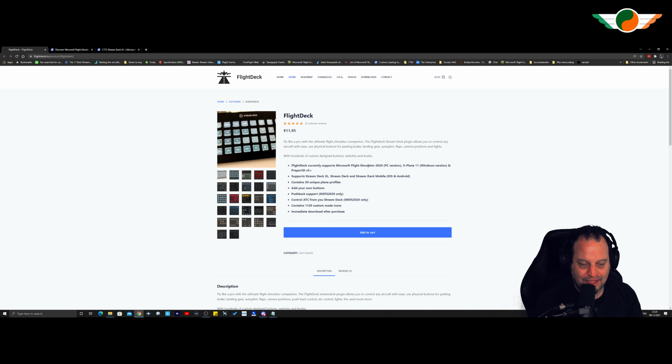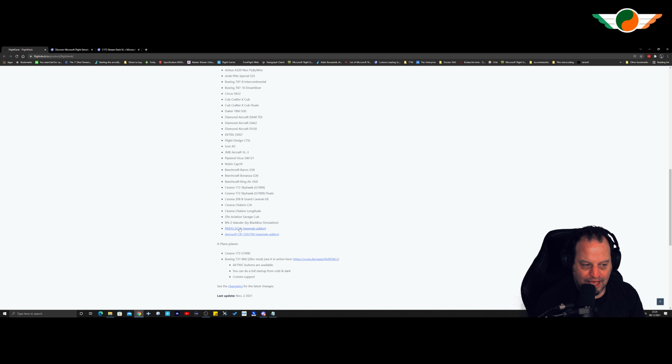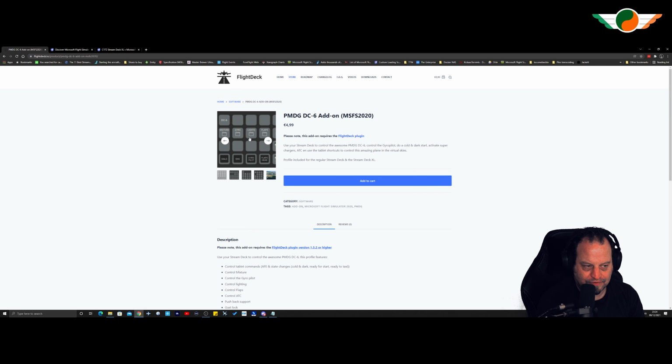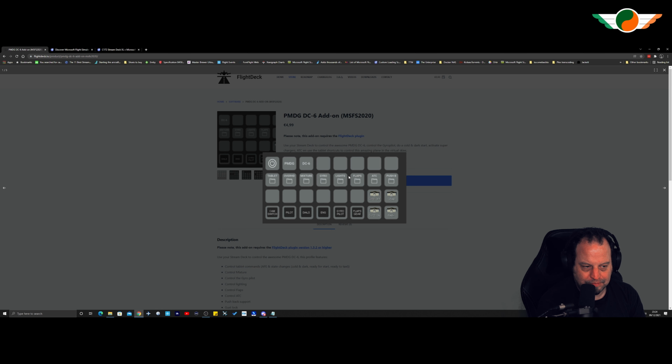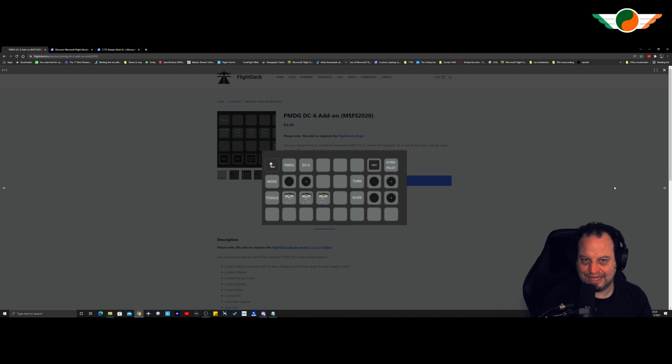And there's one final thing. That wasn't all. If I scroll down to the bottom, as a separate add-on, check out what's there. The DC-6 and the CRJ. So let's click on the DC-6. Seems to be another €5. Ooh, it's got gyro pilot, controls, AFE, de-icing. That looks pretty handy. So lots that can be automated, lots that can help your experience with the sim through the Stream Deck.